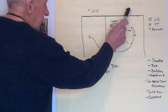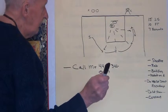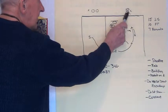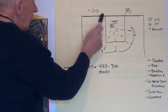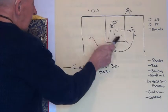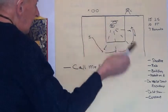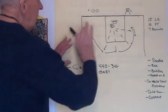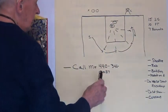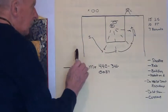This is where you sit. You get a chair and you sit there, and I'm going to give you a form to use for this drill. That's where you sit. Over here, there should be a ball out here. There's three balls total, and we have two more over here. And you have a ball guy, what I call a ball guy. His job is to run after errant shots that bounce a long ways away, because we don't want the rebounder or this guy to slow down at all in the drill.